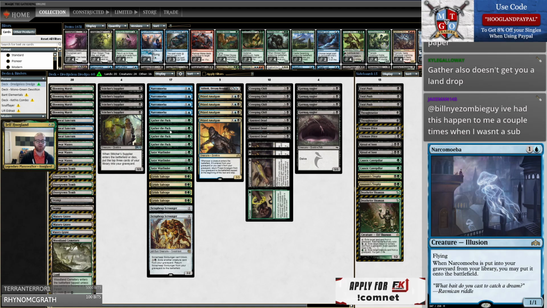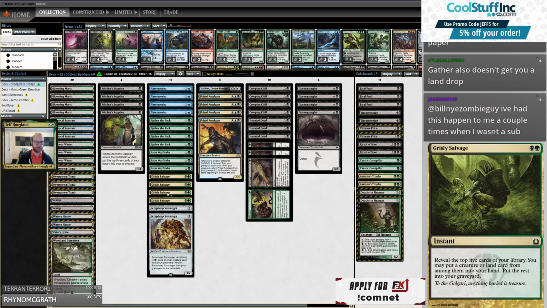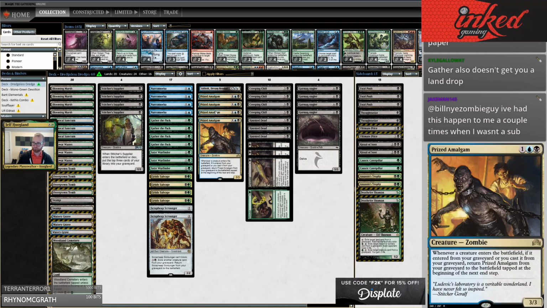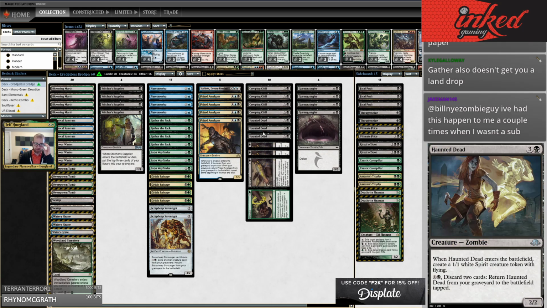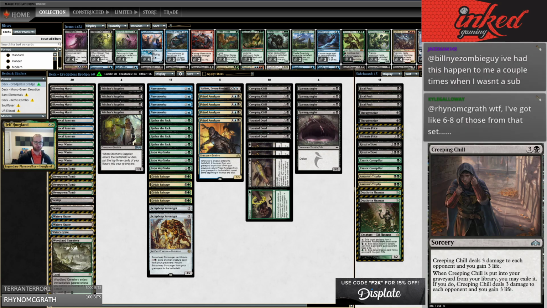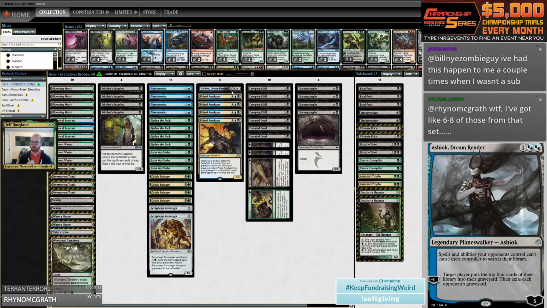So basically what Dredge decks do in Magic is they play cards, even if they don't have cards that have Dredge in them, like Gather the Pack, like Grisly Salvage, like Stitcher Supplier here, to take cards off of our deck and flip them into our discard pile, so we can then use cards like Narcomoeba, Prized Amalgam, Haunted Dead, and Creeping Chill to kind of cast spells from our discard pile. We also have an Ashiok here as a way to self-mill, which is sweet, because remember, even if this targets yourself to mill, it still exiles your opponent's graveyard.